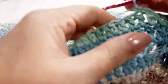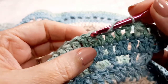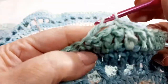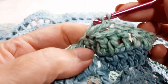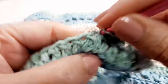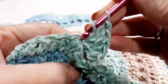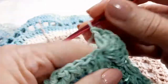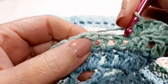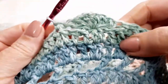And what you're going to do is, you're going to count. There is your single crochet. One, two, three. In the fourth one, you're going to put a double crochet. Actually, seven. So it's going to be one, and two, and three, and four, and five, and six, all in the same space, and the last one, seven, in that space, and then you're going to count. One, two, three. In the fourth one, make a single crochet. And that is what you're going to be doing.